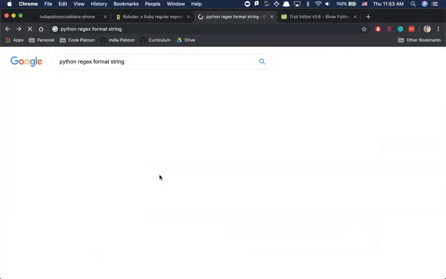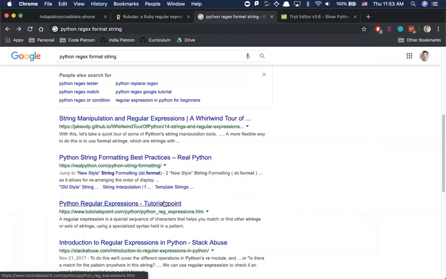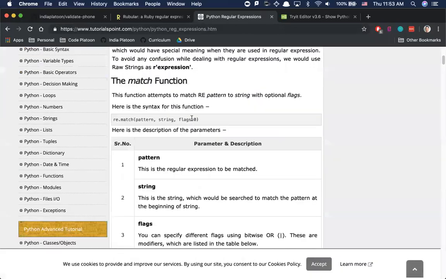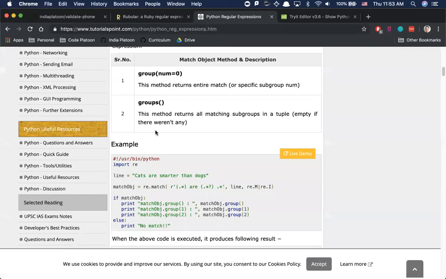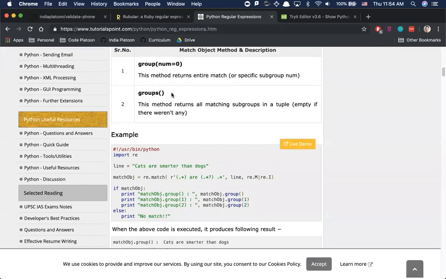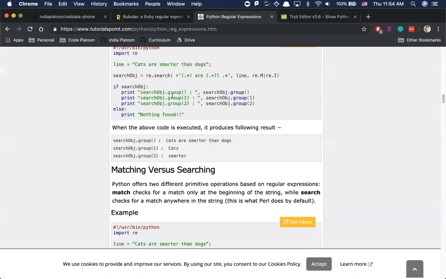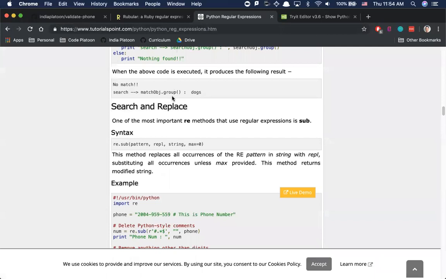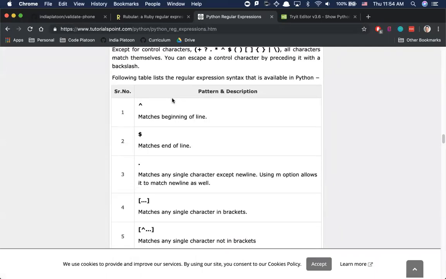This is not useful for me. Files actually. Compile, maybe. Regular expression, there's a pattern, string, groups. Search function. I don't need search. Matching, nope, I don't need matching. I don't need search and replace. Patterns.